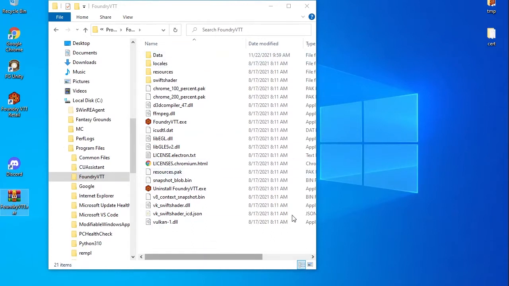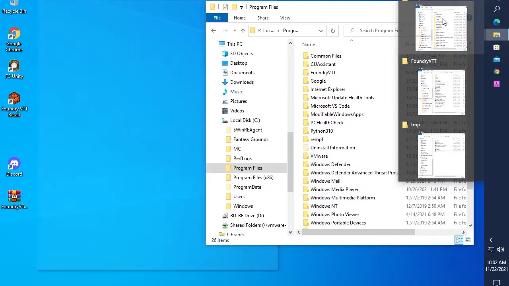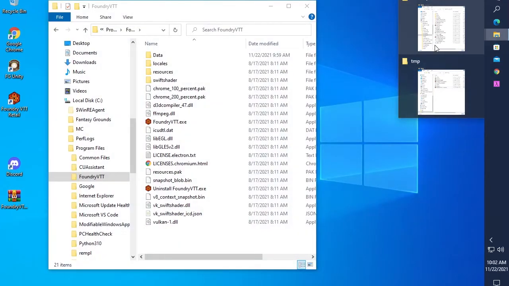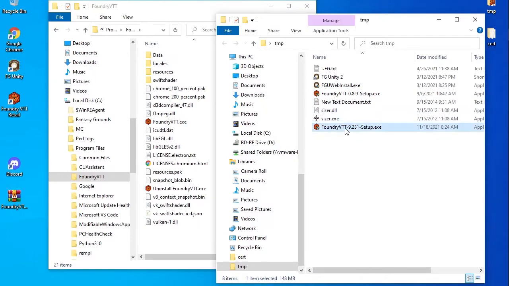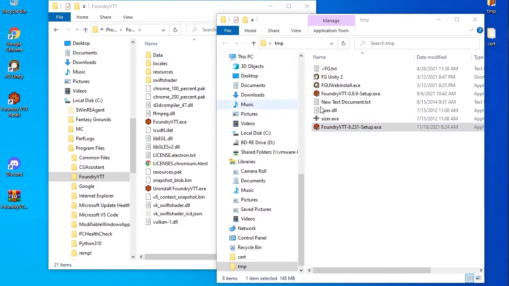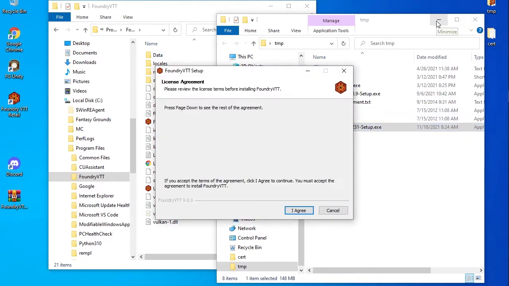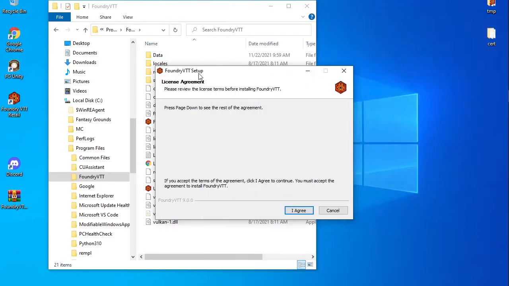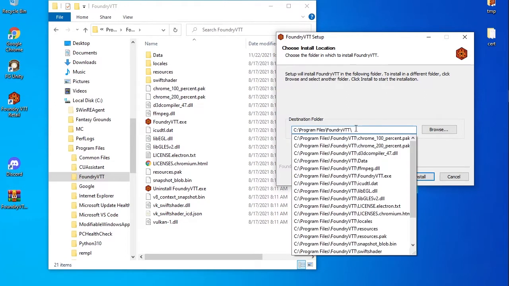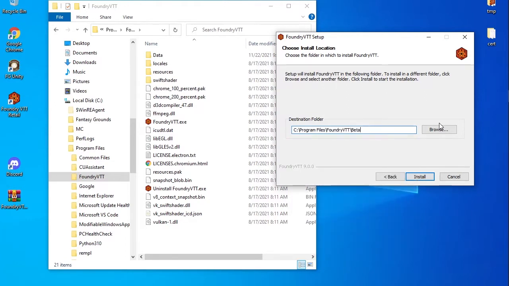So this is what I wanted to show you right here. We're going to go ahead and tell it to install beta, right? The temp. Which one is this? This one I don't need. Okay, so we're going to say install this. We're going to stick it in basically the same directory, but we're going to create one inside, one folder structure deeper. So we're going to say I agree. We're going to just in here create a beta, /BETA/, and we're going to click install.